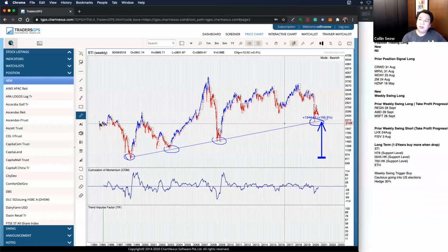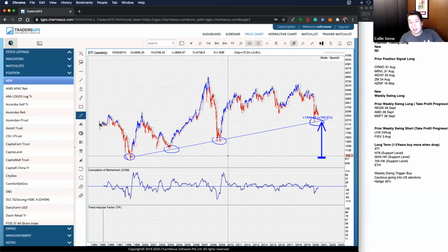So CPF is 4% compounded lah. Can you go and check whether it got 155% or not? Oh yeah, by the way, this one doesn't include your 3.5% dividend, because they still pay dividend around 3.5% a year. This 155% hasn't included the 3.5% per year. Okay, guys, are we all good? Type good if you are good.